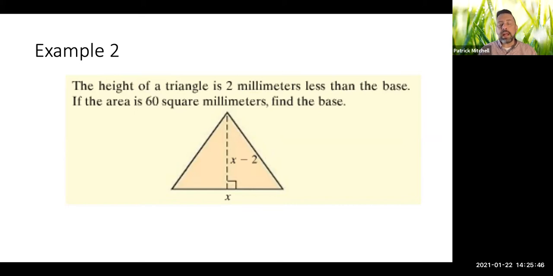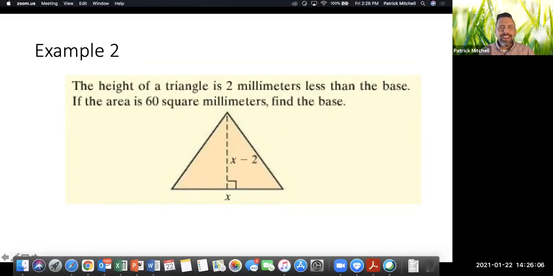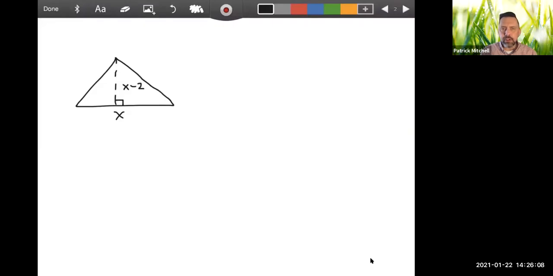So I just want to point out, it was very nice of them to draw this picture. They didn't have to do that. And you'll see in other problems, they won't draw the picture. They'll leave it up to you to do that. All right, so I have copied this picture onto the tablet. So let's go back there. All right, I think this picture is pretty decent. It's better than my cliff picture. All right. Okay, so the area of the triangle was 60 square millimeters.